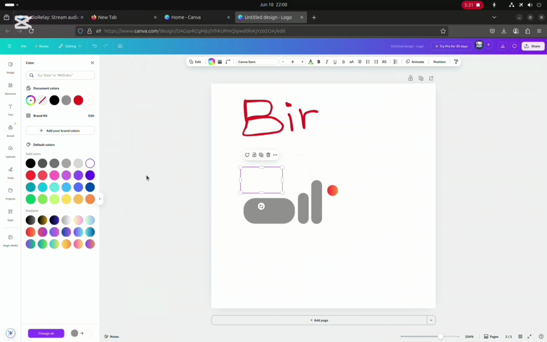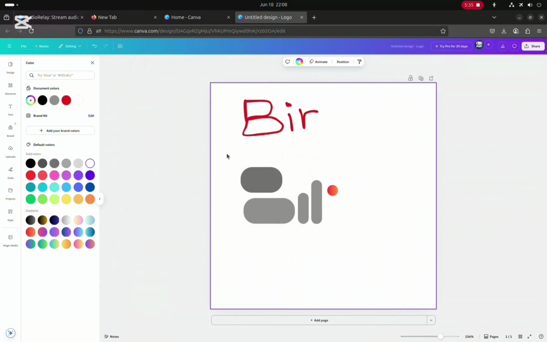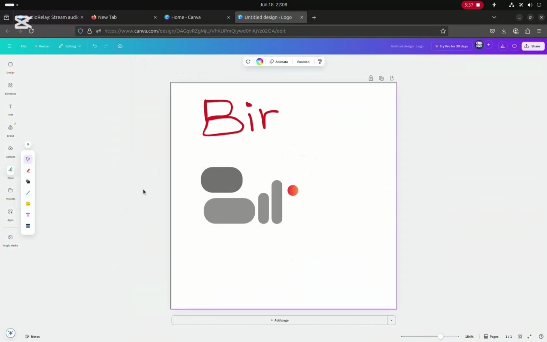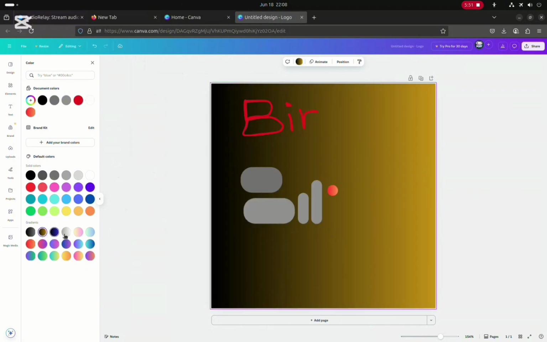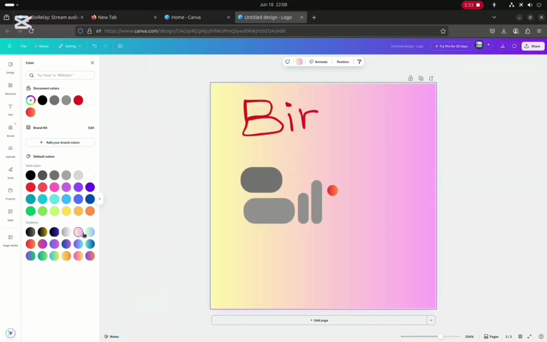this white. But first we need to change the background. So if you want to change the background, select the background. Over here you can see background color, click it. And if you want to make the background green as well, you can do it, but that's not what we're aiming for.